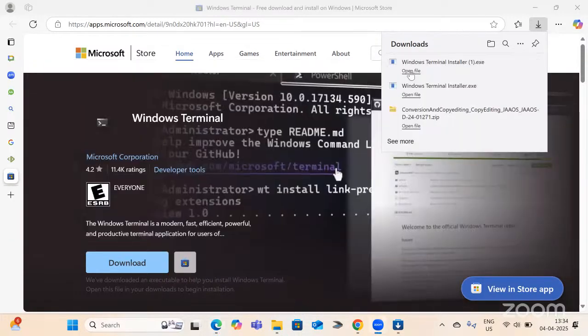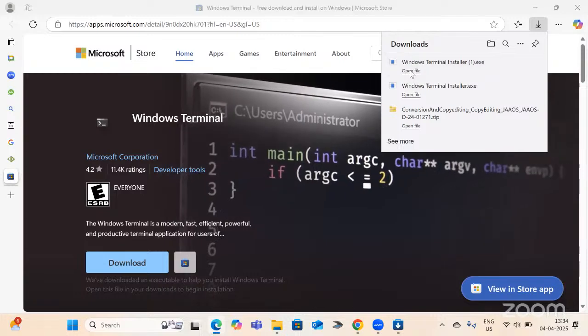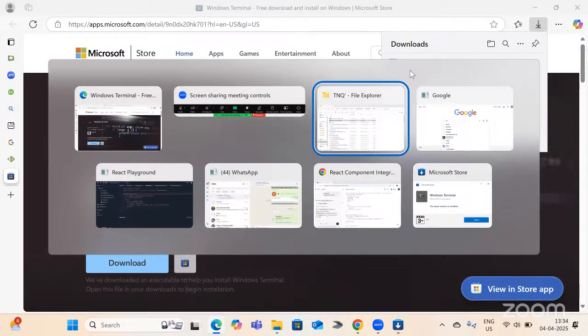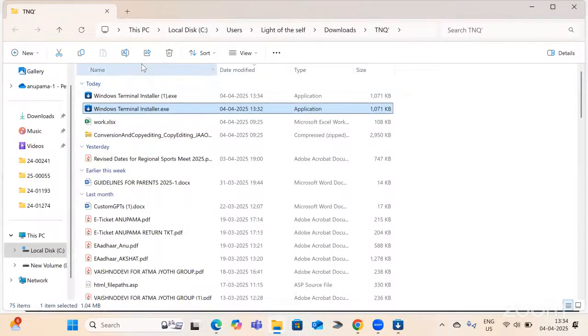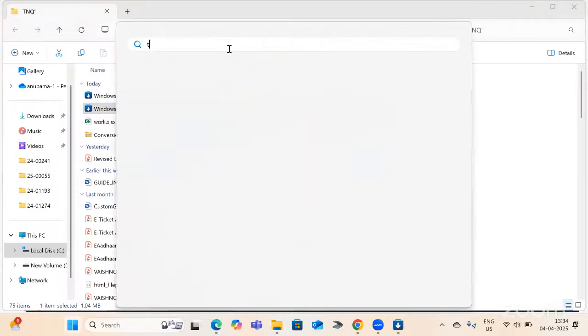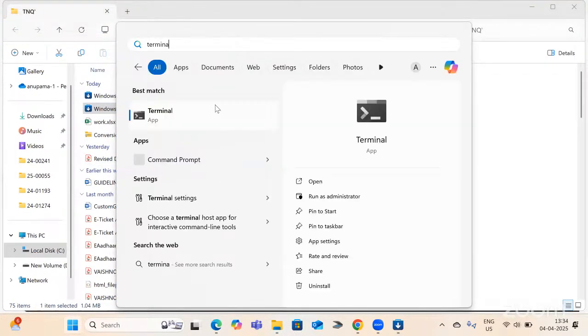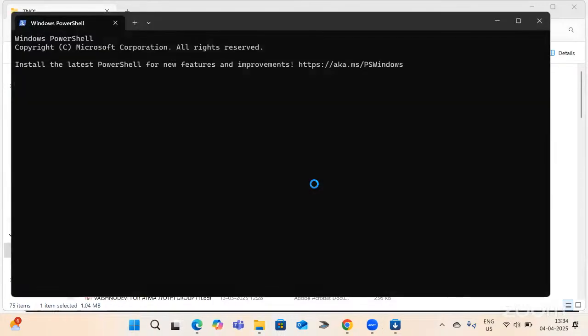Yours is Windows 11, is it? Okay. Just search for terminal in your app list. Click on start menu and say terminal. Okay, so open that. I think you already have it. That's the thing. Okay? Very good.